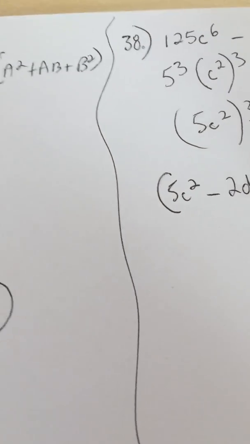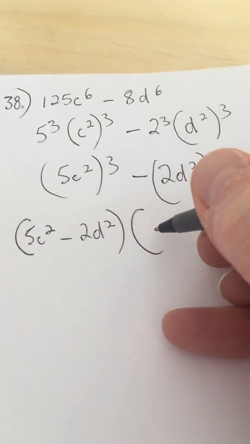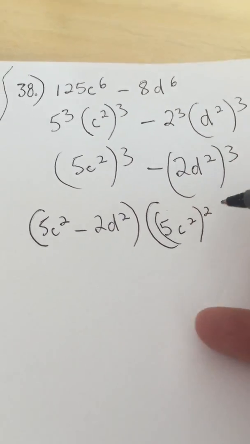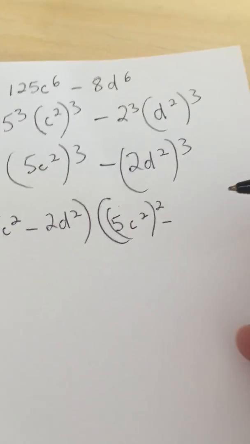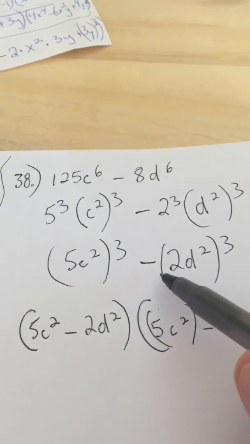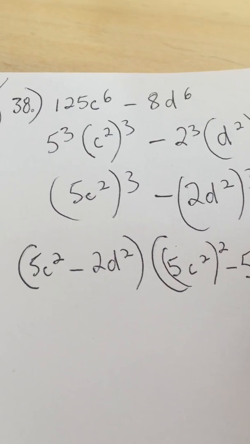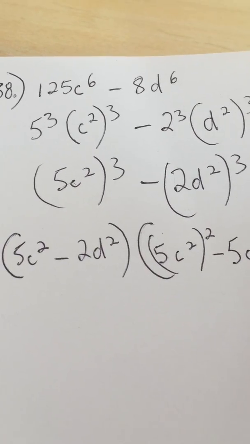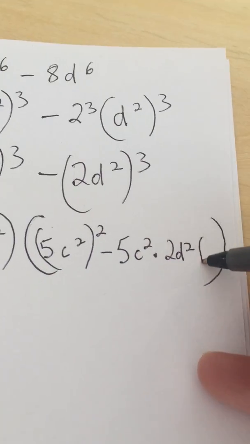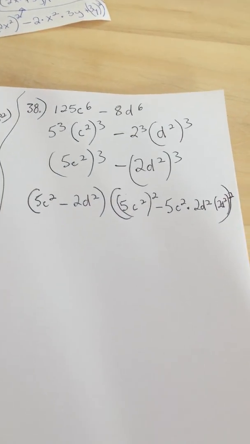And then this is your 3z, except that you have a couple things to multiply together, so it's a little bit bigger at first. So now you have 5c squared, but you need to square it. And then I was copying the problem before me, and it had a minus sign. I feel like it should be a positive sign, but I think there's a chance that you're distributing this, so maybe. Plus the 5c squared times the 2d squared, right? So you're going to combine those things. And then the last thing is going to be your 2d squared. So it's kind of a hot mess right there, but I'm going to try to bring it down.